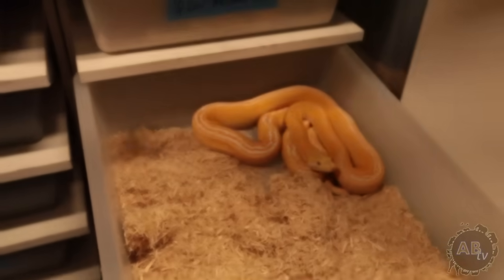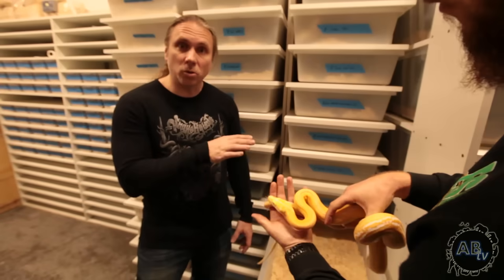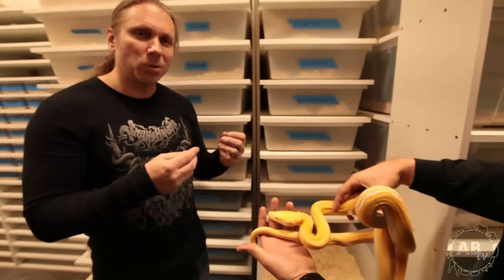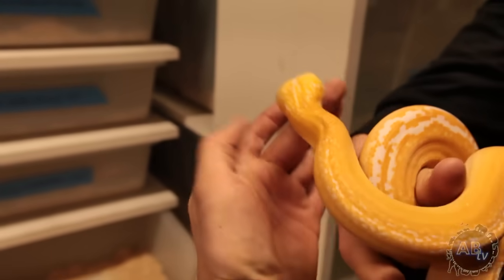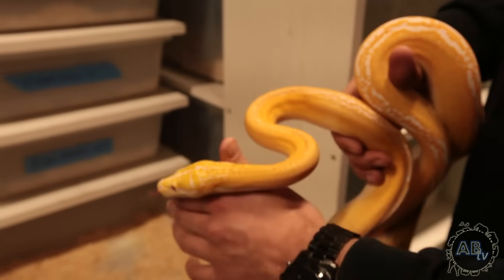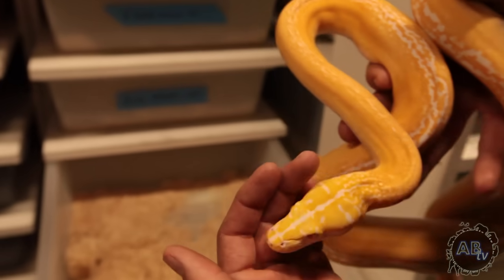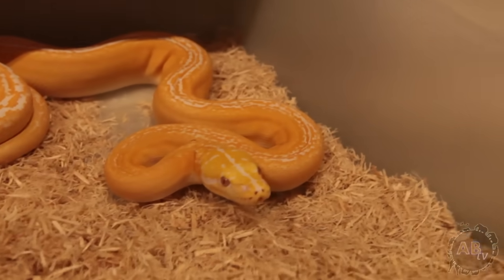And if you strip away the tiger altogether — right below it here. This one's a white face. You can see the big difference in pattern. Without the tiger gene, that golden child pattern just explodes back into it. A golden child — a normal golden child — is going to be almost like a bronzy, brownish snake with black patterning. Of course, when you breed it into albino, it turns into white patterning, which is really interesting. And what's the difference between an albino motley golden child and just an albino golden child? A lot of the pattern shows up in the head. When you add the two together, they get a lot of pattern on the head. This is actually a really heavy pattern example of an albino motley golden child — usually they have a lot less.